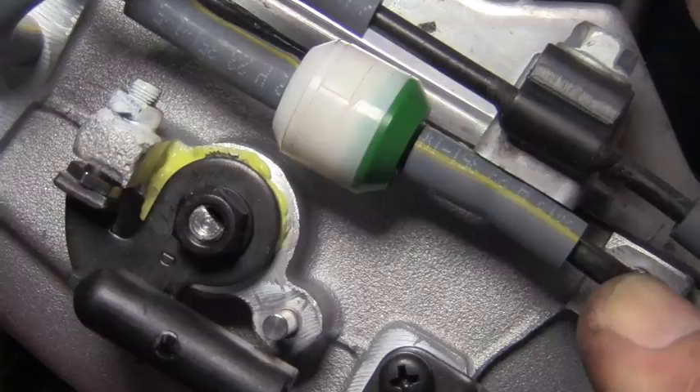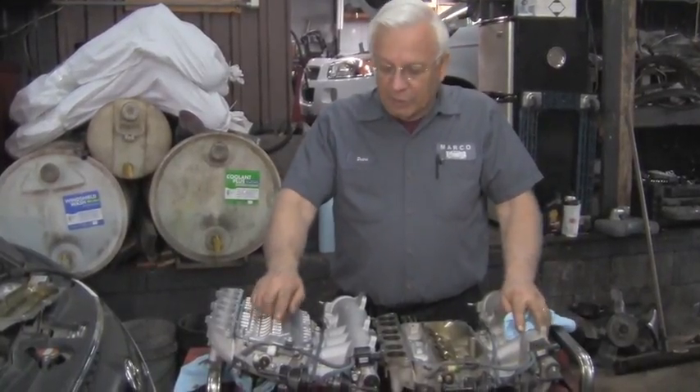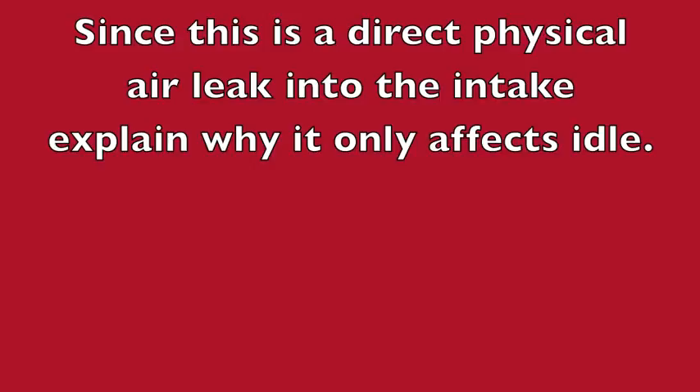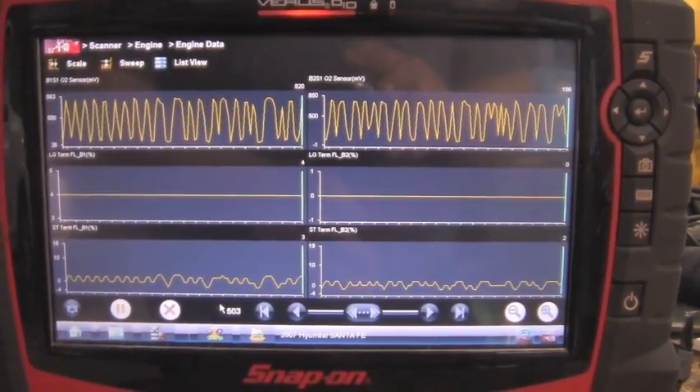I wish — and I'm sure the customer did as well — that there was an easier fix for this, but because of that shaft seal there's only one repair and that's to replace the whole intake. There's no way to get another seal in there and actually seal it so that it won't leak air. Since this is a direct physical air leak into the intake, explain why it only affects idle. A lot like electricity where power will find ground at its closest place, vacuum is the same way — if it's looking for air it's going to take it in at its closest place. So at idle when our throttle plate is closed, the air is coming in from that leak and it's affecting the computer, but as soon as you open the throttle plate you've got a huge amount of air that can come into the engine. Now our little bit of a leak over there is no longer significant — the computer can handle that and it wouldn't set the code above idle.